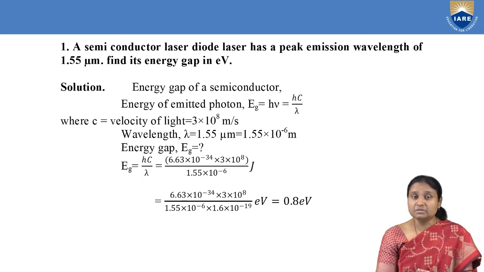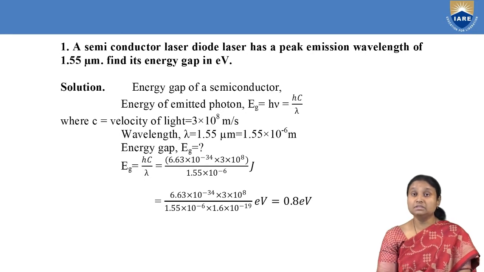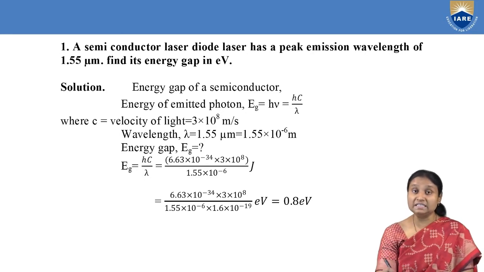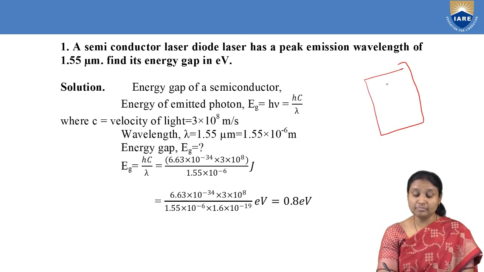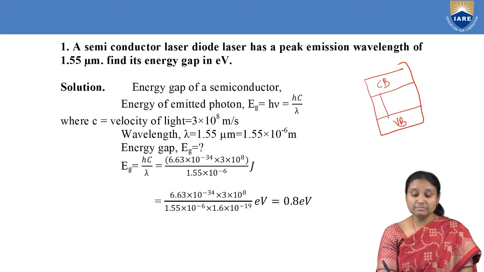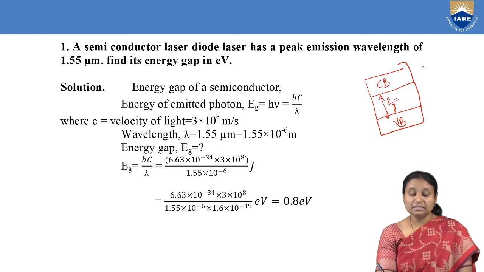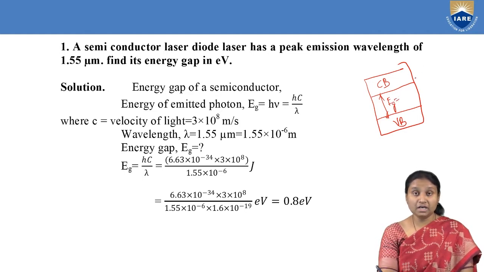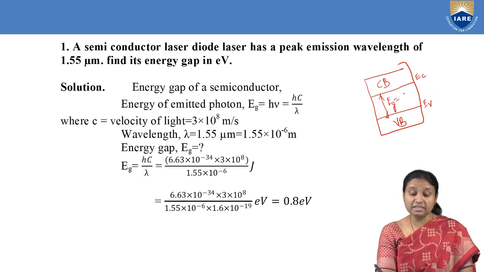And what is our intention behind making such compound semiconductors? In those semiconductors, if you consider the energy gap, in the energy band diagram we know that the lower permitted band is the valence band and the higher permitted band is the conduction band. They are separated by a forbidden energy gap. If EC is the lowermost energy level of the conduction band and EV is the topmost energy level of the valence band, then the energy gap is given as EC minus EV.